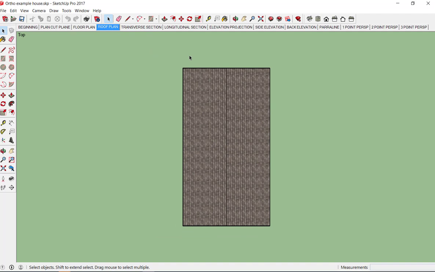The roof plan view is kind of the same as a site plan view. If I wanted to show my driveway and my walks and where my trees are located, I would use a plan view, but I'm not actually cutting through anything. Still, there's no perspective foreshortening and no distortion. So if I measure this dimension on my roof plan, it will be exactly what it is in the real world. That's why plans are so important for construction purposes and for planning purposes.